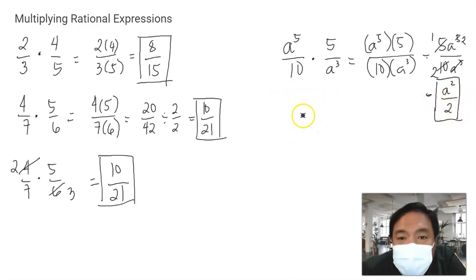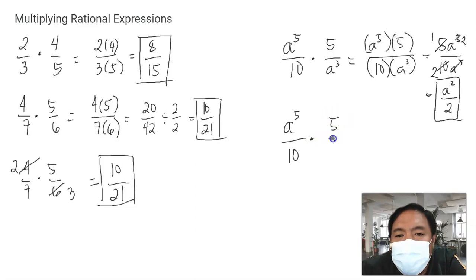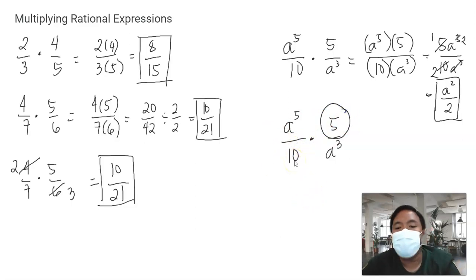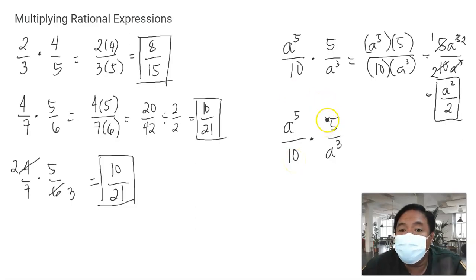But the other thing, sabi nga natin, doon pa lang, habang hindi pa tayo nakakapag-multiply, pwede na nating magawa yung mga pwede nating i-cancel out. As long as one is in the numerator and one is at the denominator. So, tingnan natin. Si 5 sa numerator, si 10 sa denominator. Tama po ba? So, diyan pa lang, pwede na tayo magkaroon ng reducing of the numbers. So, both numbers are divisible by 5. So, 5 divided by 5, 1. 10 divided by 5, 2.